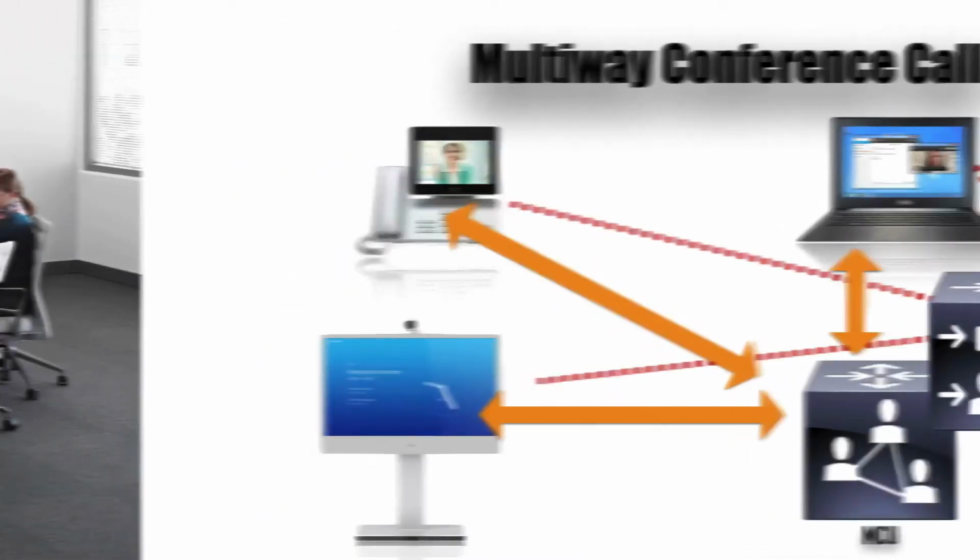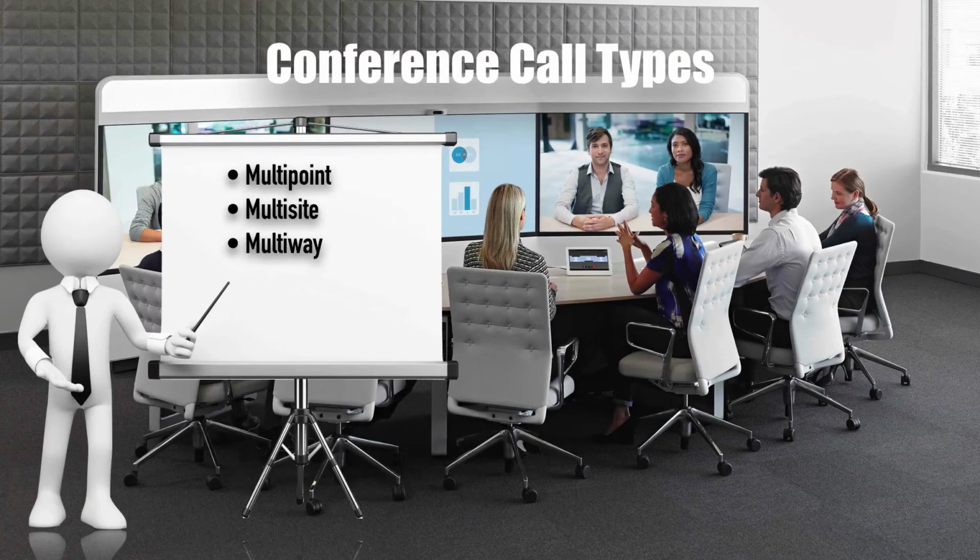Let's go back to our listing and contrast a multi-way conference, which is sort of an on-the-fly conference. We weren't really planning on setting up a conference. We just did it spur of the moment. Well, that's very similar to an ad hoc conference. With an ad hoc conference, we were having just a point-to-point communication and we joined somebody else in. So what's the difference between a multi-way conference and an ad hoc conference? It's the call control device. With a multi-way conference, we're using VCS. With an ad hoc conference, it's Cisco Unified Communications Manager that's being used as the call control device.